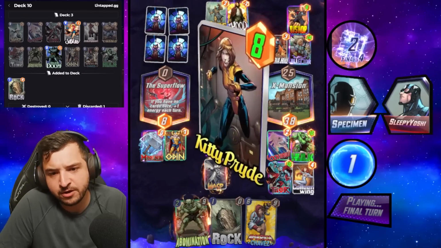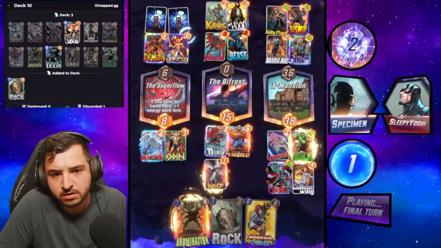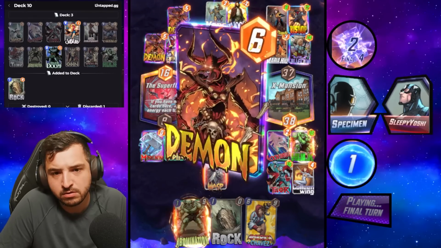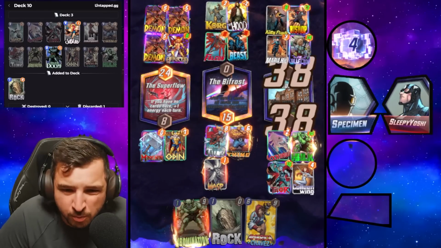Shang-Chi does not exist and cannot hurt me. 8-point Kitty Pride. Will the collector be growing? Bishop will be continuing to grow. They're beating us to the left. Will the collector grow? No. So it's a tie to the right. It's going to come down to the tiebreaker. 15 points down the middle. 16 points to the left. We lost by a single point.